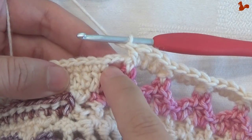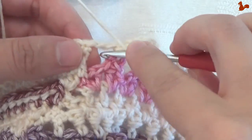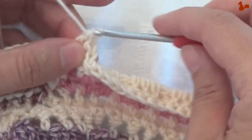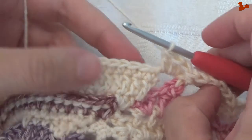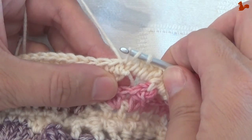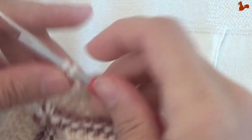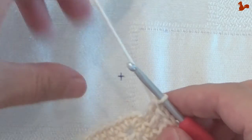When you're to the other side, you'll have 1 chain 3 space left. You work these last 3 doubles and the front post double. Then in that last chain space make 3 double crochets. 1, 2, and 3. So 3 doubles. On your next stitches, work a double crochet on every stitch. So that'll be 34 here in the single crochets. And this first one after the chain space, be sure to also grab that one. So this is the first of 34, which will bring you again to the corner. The last one, 34 double crochets. So this entire stretch here, and that brings you to the corner.